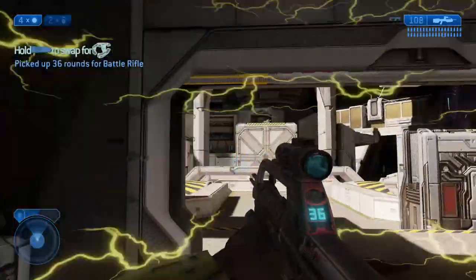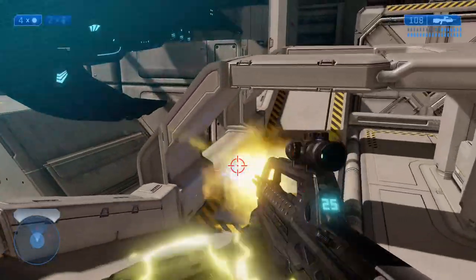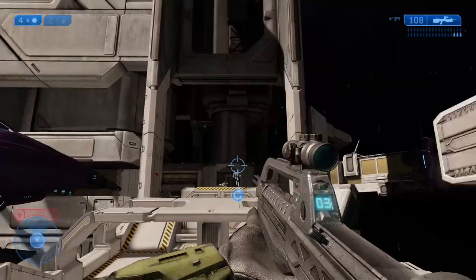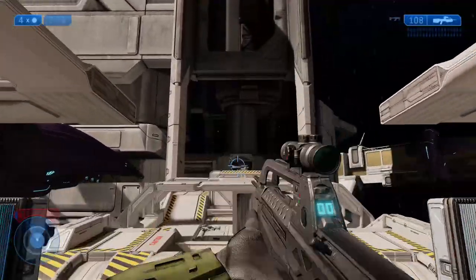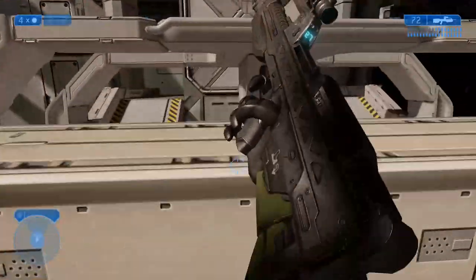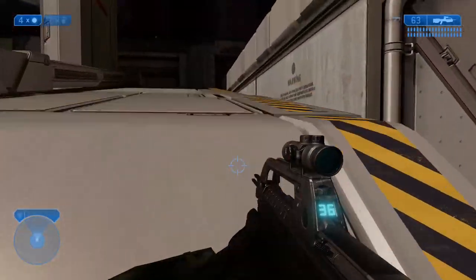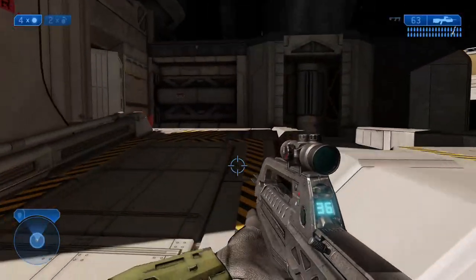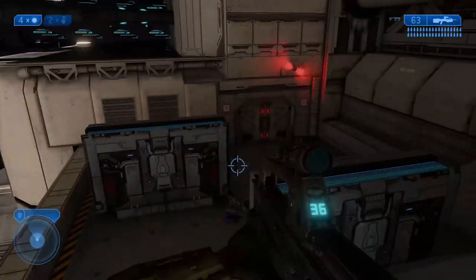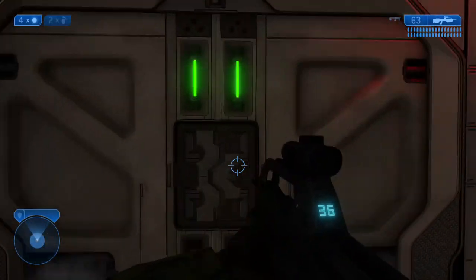Got him. Alright, where's that other guy? Fly! I got him! I am the Master Chief! Revere and fear me! Look at how amazing I am and feel insecure and inadequate.